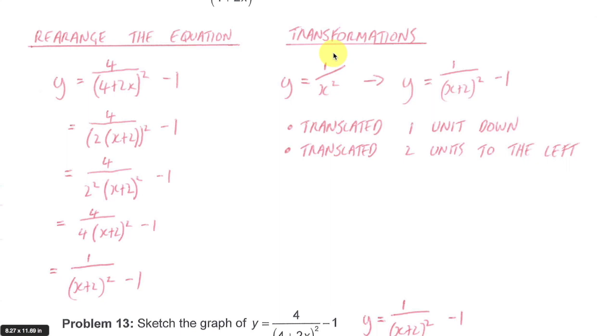So we're looking at taking the standard truncus and converting it to this truncus. So it becomes pretty simple. There are no dilation factors. There's no reflections. I have a translation of 1 unit down, and then I take what's inside the brackets, make it equal to 0 to work out the horizontal translation, and that ends up being x equaling -2, so I have a translation of 2 units to the left.